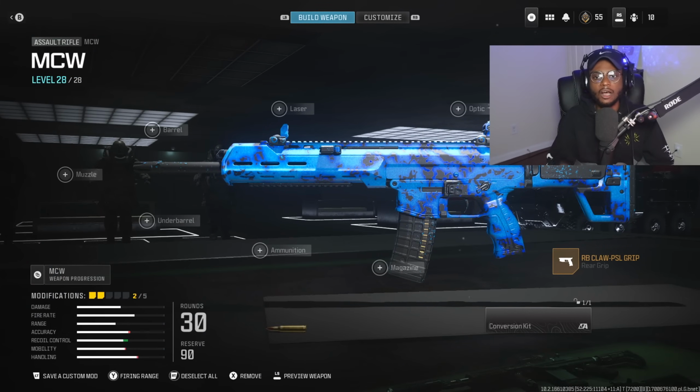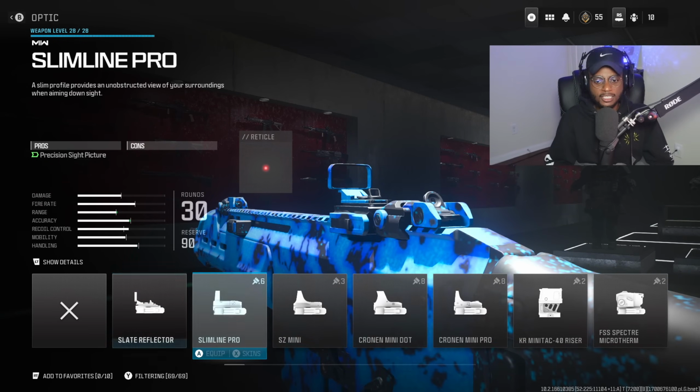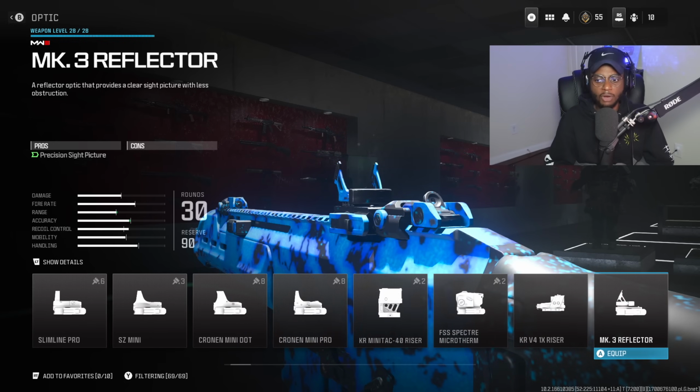Now to help out this accuracy even more, we are going to rock an optic. Again, you do have 2 attachment choices with this weapon. You can either run the slate reflector or you can rock the Mark III reflector on this assault rifle. I like the Mark III because it's open-ended, it's not going to be obstructive, and we can still use this gun at close range very easily, so I do recommend running this on your class setup.